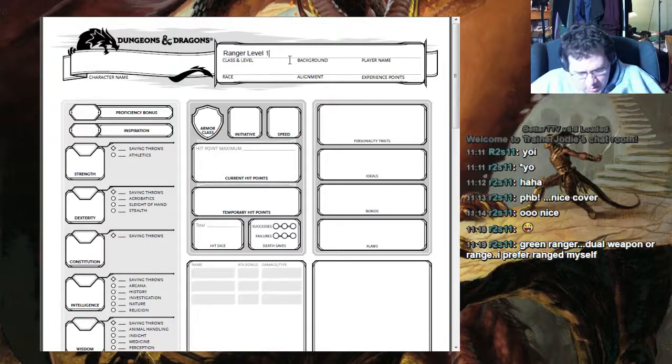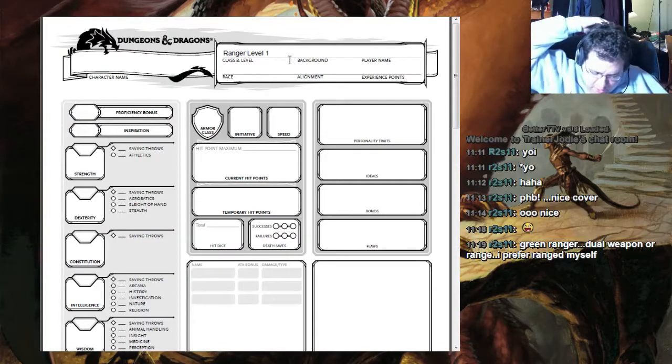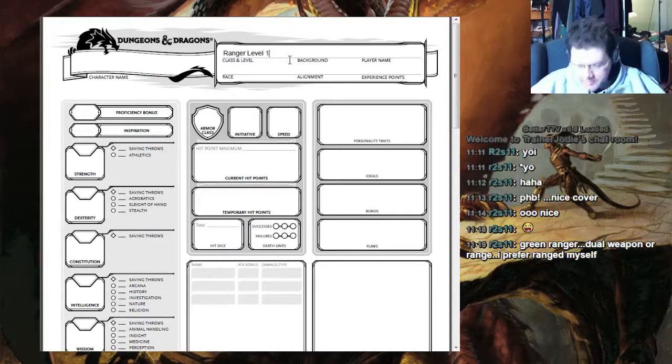So I'm going to actually list off the different races and I'm going to let you guys kind of point me in the right direction. So, the races that are in the official player's handbook are Dwarf, Elf, Halfling, Human, Dragonborn, Gnome, Half-Elf, Half-Orc, and Tiefling. So, what would you guys like to see this ranger? I figure I've got an audience. Why not let you guys basically help me create this character. So yeah, what are you guys thinking? Which one of those races do you guys like the most?